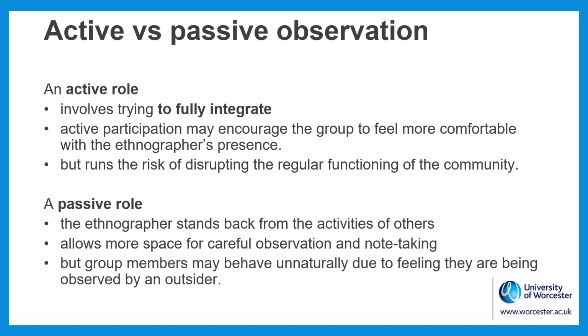A passive role is one in which the ethnographer stands back from the activities of others, behaving as a more distant observer and not involving themselves in the community's activities. Passive observation allows more space for careful observation and note-taking. However, group members may behave unnaturally due to feeling they are being observed by an outsider.